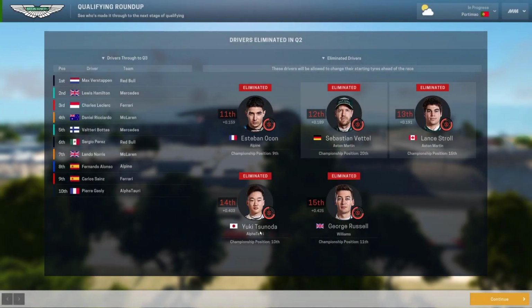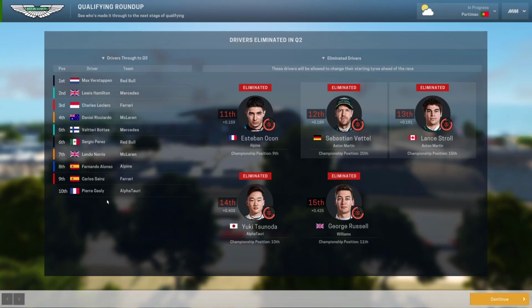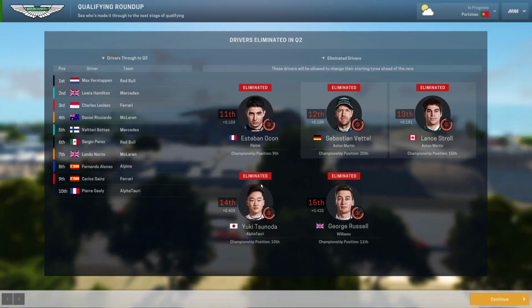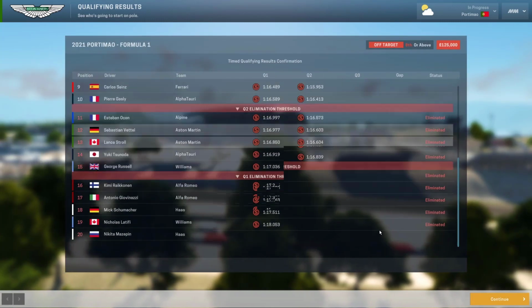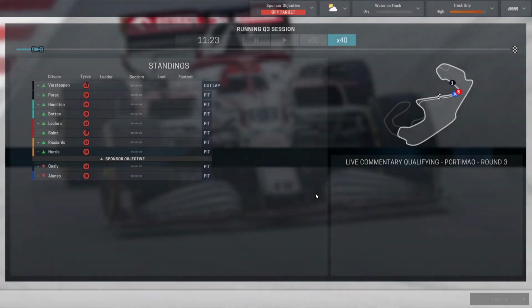Onto the rest of the grid. Wow, AlphaTauris are struggling. Pierre Gasly in 10th and Yuki in 14th. George Russell makes another Q2 appearance. Fair play to him. Both Alfa Romeos are out in the Q3 simulated session. I'll see you for the race.